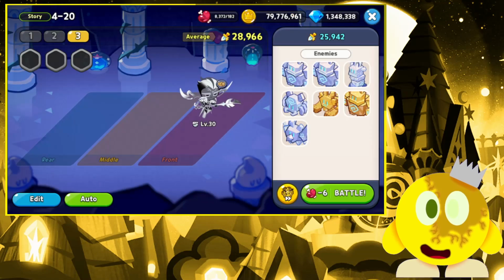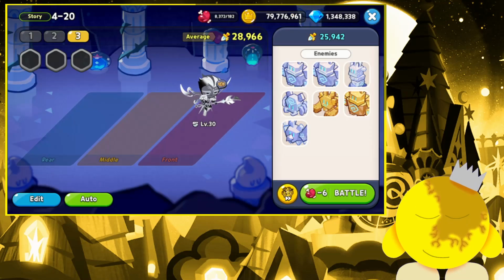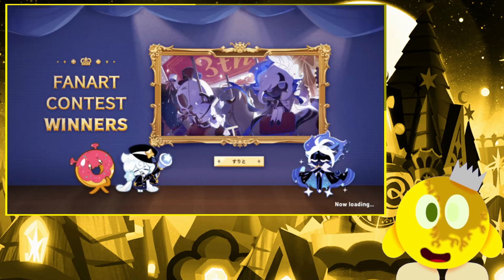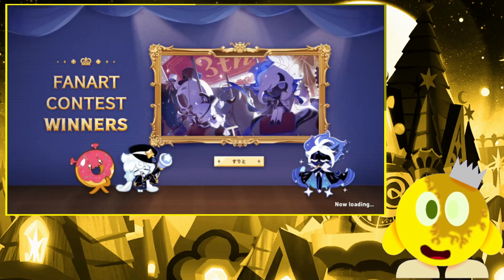But we're fine. I was about to say, I mean, you said you don't forgive cookies who choose the path of darkness. Which makes sense. But now you're just like, you don't forgive. Alright, sure, sounds about right.